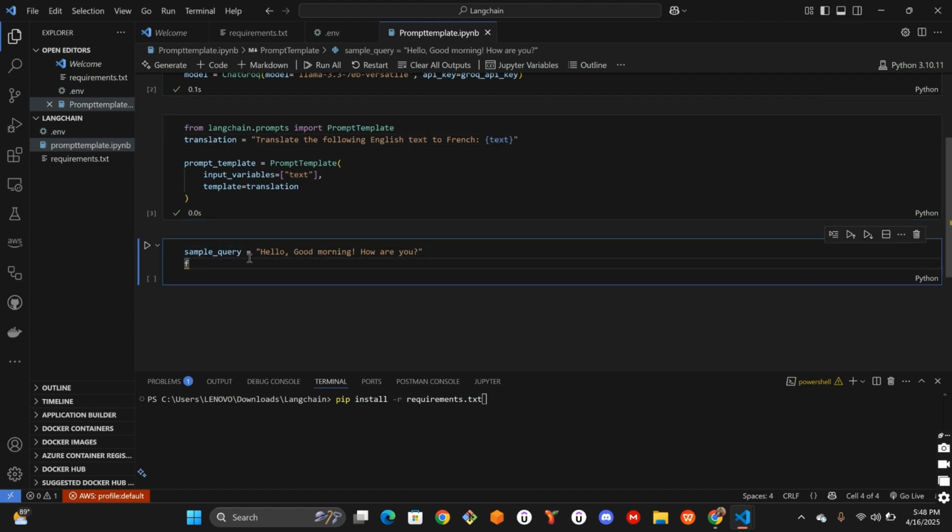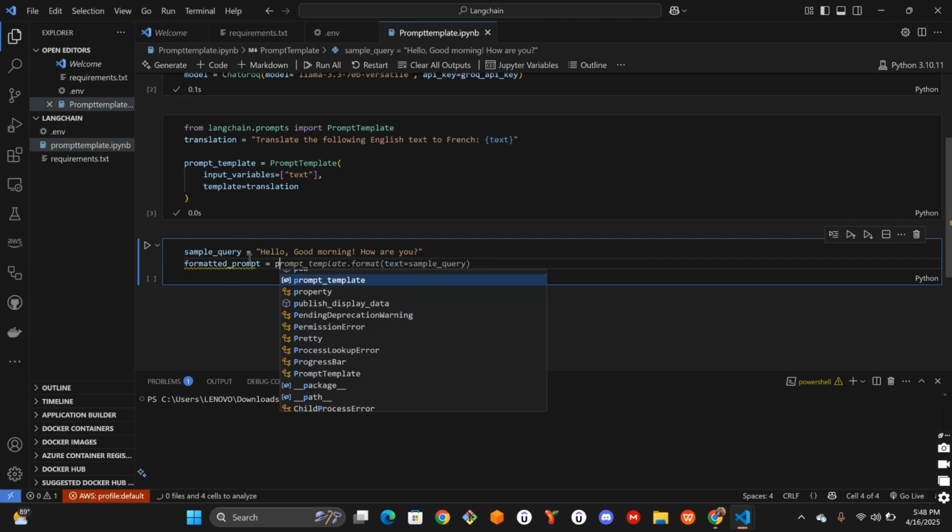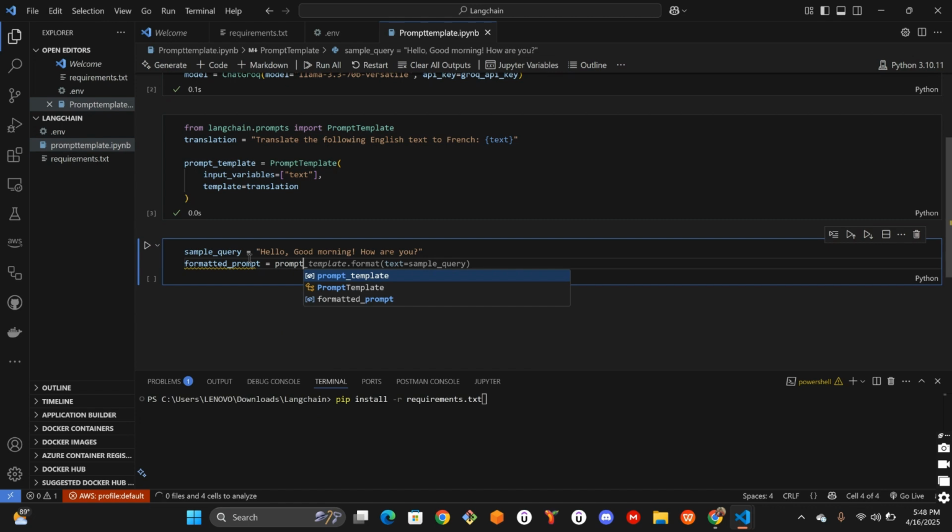So let's create formatted_prompt equal to prompt_template.format.